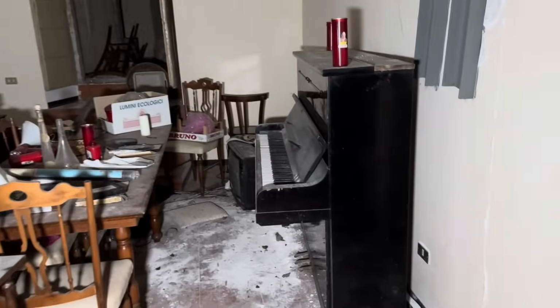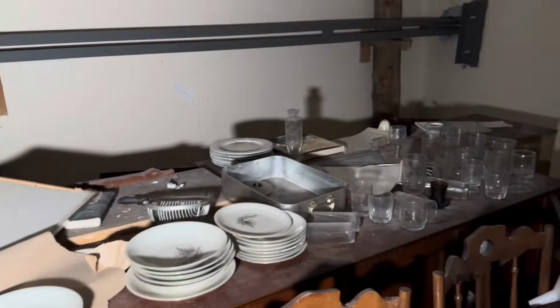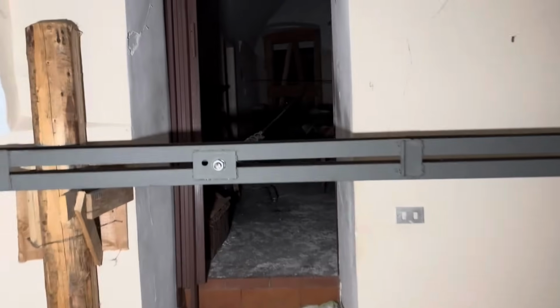Got a piano. A light for the Pope. Piano. Tables sat out and all this stuff. And then we can get up and into different bits as well. Let's have a look on what we can find in this place, because it looks like there's more stuff in this one again. It's another one of these where I've got to get down to under the bars that hold the building together.